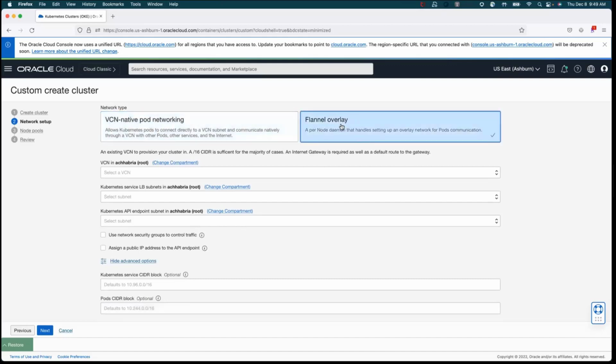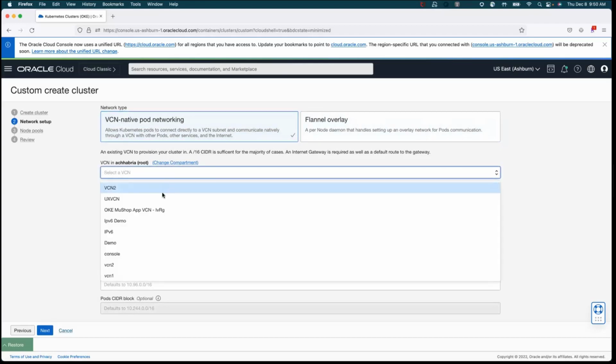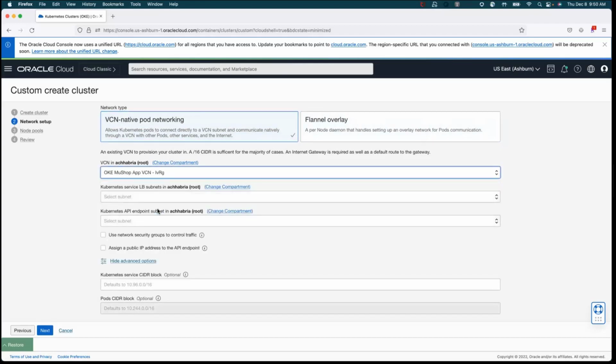While on the other hand, for Flannel, as you can see, once I select Flannel, it enables that, and it defaults to the CIDR block that I spoke about in my slide deck. It also gives the users an option to provide a different CIDR altogether, but it's recommended that you don't provide the same CIDR block as your VCN where your worker nodes will be sitting. Otherwise, the routing would be messed up. So for this demo, I'm just going to select the default, and I am going to select my VCN.